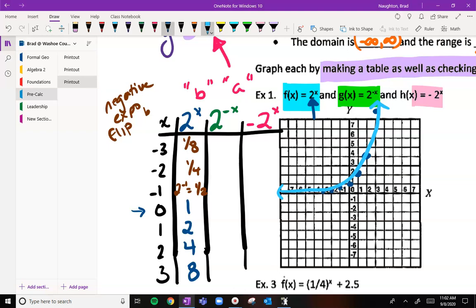Alrighty, so let's do our next one here. I'm going to put it on the same graph so we can compare. Now notice that's a negative x. You with me? So let's think about this. You have to do your exponents first. So I can't just do 2 to the number and then flip it. I got to actually make this 1 over 2 to the x. Okay? So we have to take care of that negative exponent first.